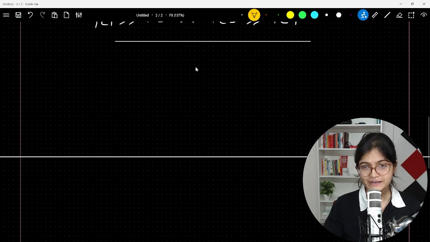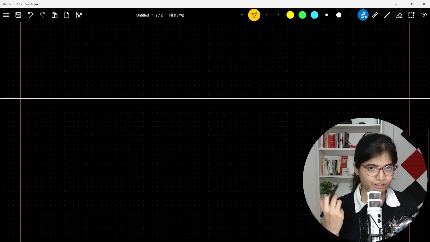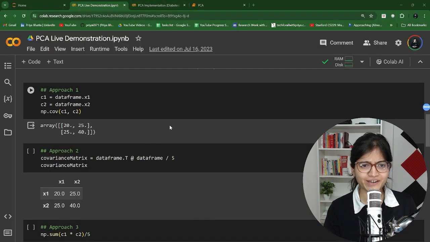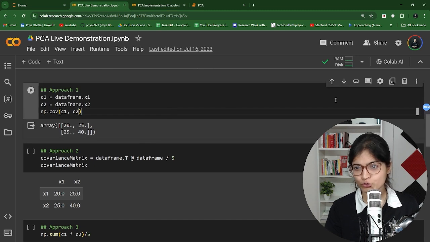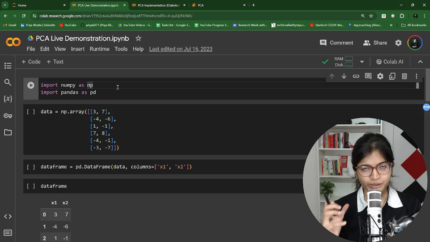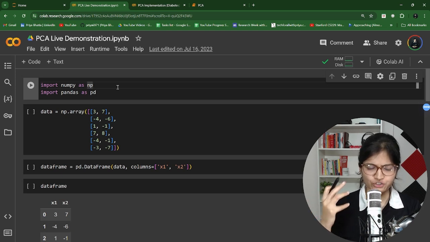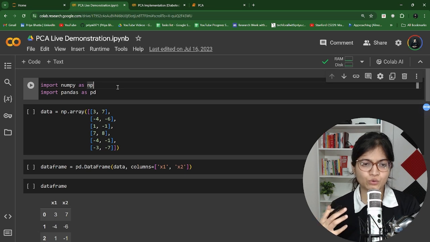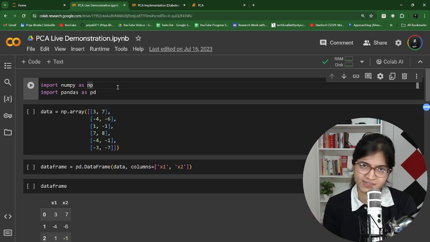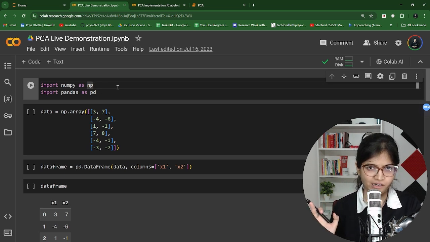Now, let's move ahead to the next important aspect, the mathematical idea of how we extract the important information out of the given data. For that, I'll take a very simple illustration and showcase it with the help of this. Here, you can see I have imported important packages in order to demonstrate the concept. Please make sure these are the steps required to create the components PC1 and PC2. If you understand each and every step, it will be a really easy task, right?